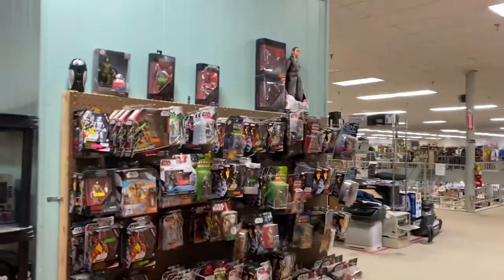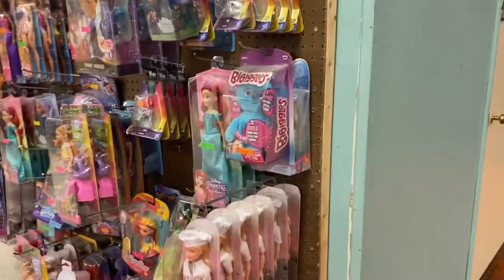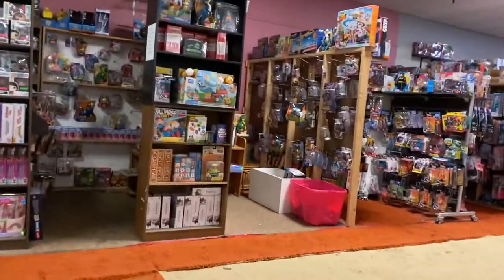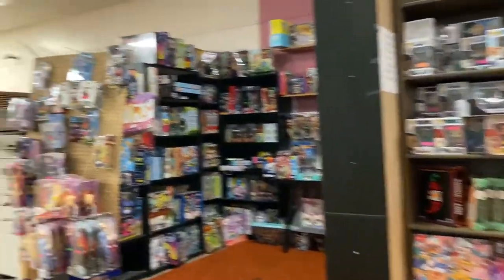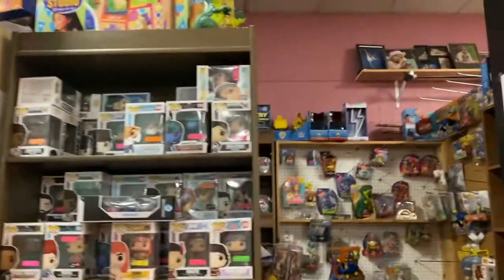Now here I am moving over to an area with the grossest, squishiest carpet. I can't even express how gross that carpet feels underfoot, but it is disgusting. This whole area is just, again, new toys in box. I always give it a glance, but I don't really look too carefully because I figure there's nothing in there that I'm going to want.